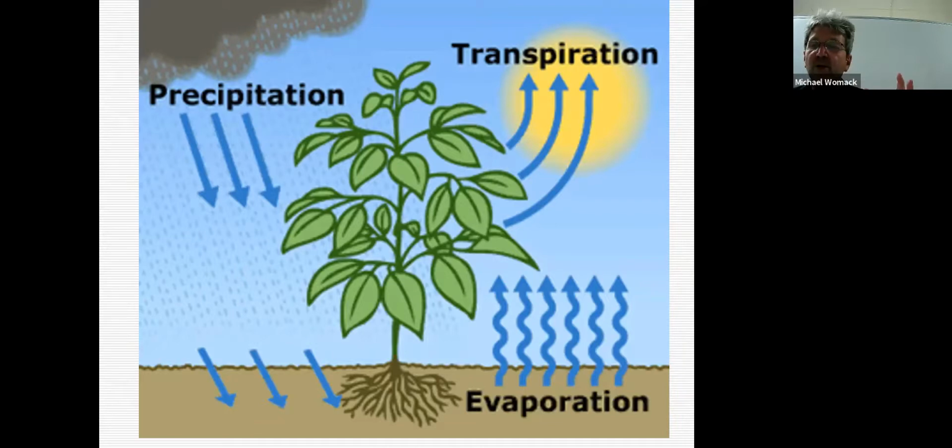Snow, all that ice, those are all precipitation forms where water from the air is moved to the ground in some form. That's precipitation. Evaporation is where that water changes from a liquid form to a gas form. And in that process, it's evaporation. Now, if it occurs in the soil or on the surface of something, we simply call it evaporation.